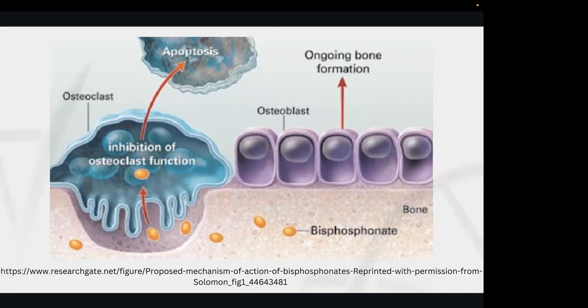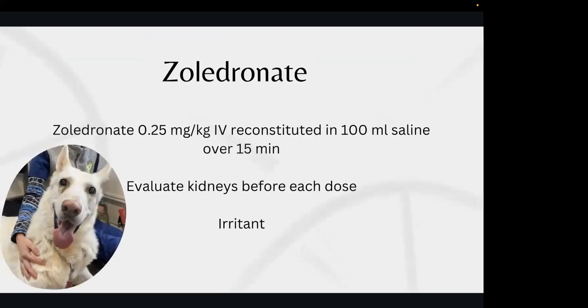And then in any tumor that is basically causing hypercalcemia, that is because the tumor cells are releasing parathyroid related hormone. So it looks like parathyroid hormone, and this is a chemical being produced by the tumor cells that signals the osteoclast to start destroying bone and releasing calcium. So too much calcium in your blood, as you all know, is terrible. So if you have a paraneoplastic hypercalcemia, or if you have a bone tumor of any kind, if you have bone lysis, you can use zoledronate to help this patient.